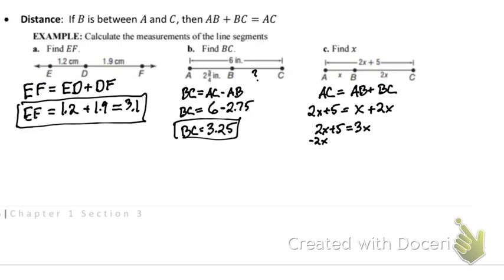I'm going to subtract 2x from both sides. Remember, what you do to one side, you have to do to the other side. And we'll be left with 5 equals 3x minus 2x, which is just x. X equals 5. And now we could easily get the length of AB. AB would be 5. BC would be 2 times 5, which would be 10. And AC would be 2 times 5, which is 10, plus 5, which would be 15. So we can use that to get the rest of the measures if asked. It just asked for x, so that's all I'm going to give it.